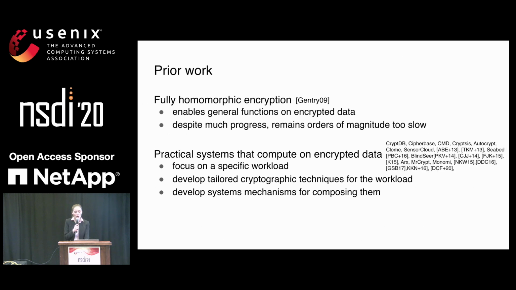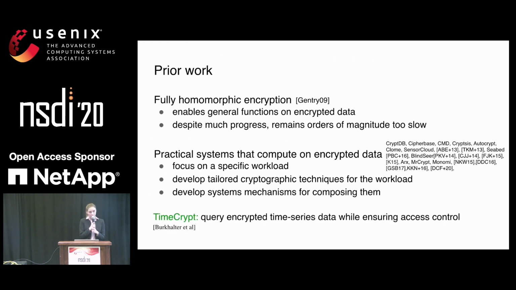There's been a long line of work in this space initiated by CryptDB. Now, the TimeCrypt system that you're going to hear about on Thursday is able to query time series data while enforcing access control. For example, it can do operations such as aggregates over encrypted data in a certain time range very efficiently, and can also ensure that users can only query parts of the data that they have access to, and enforce that cryptographically as opposed to using a trusted party.